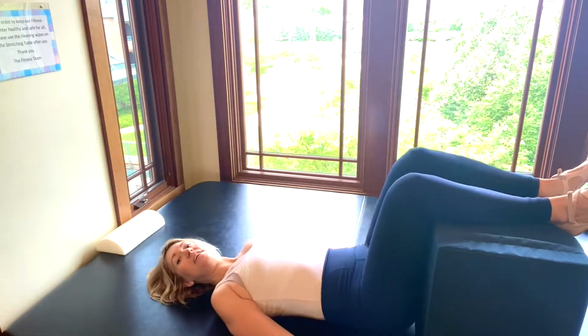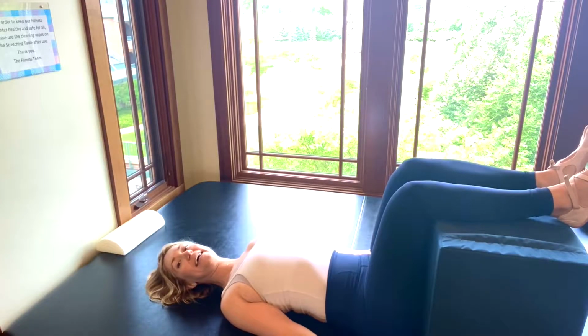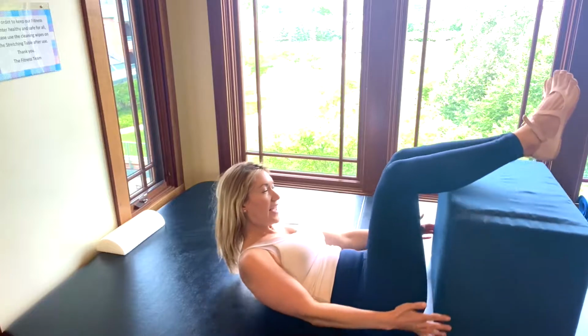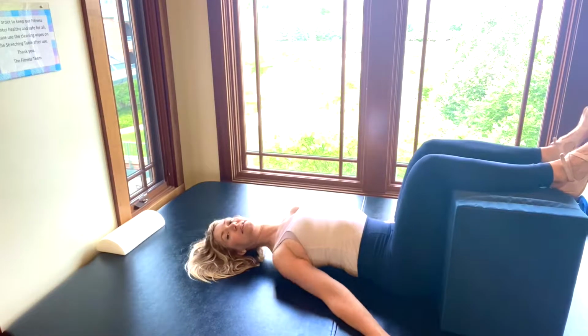So the first is you're gonna bring both legs up onto the block and then bring your head down, lift your hips up. And what you're gonna do is bring your shoulders up, back, and down and just bring them to 45 degrees away from your hips. And you're just going to lay here for 5 minutes.